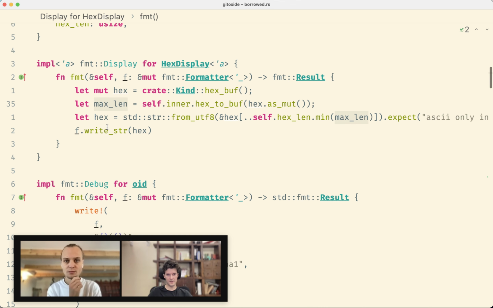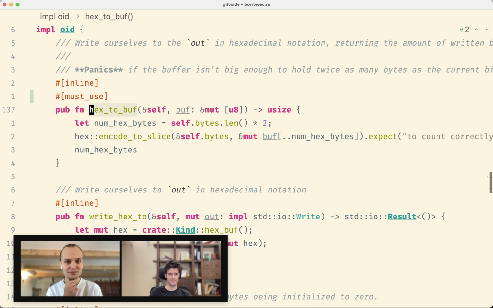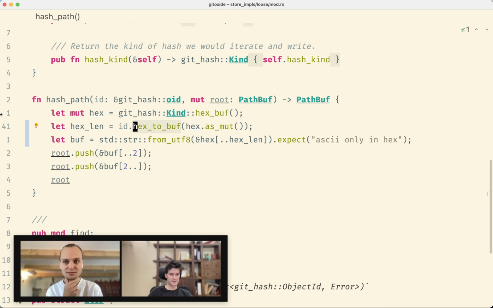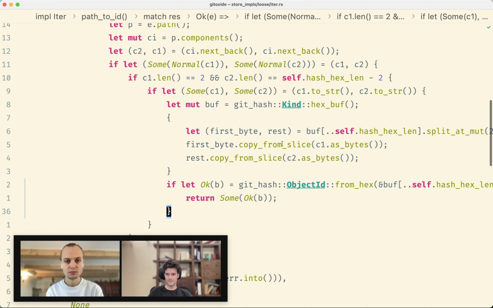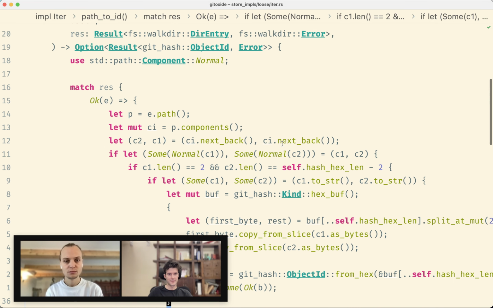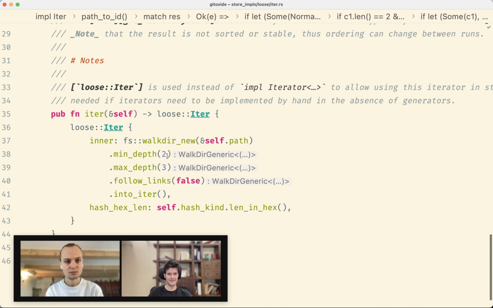And there I kind of managed to do that correctly. And that works. Okay. Cool. So now this is generalized. And that led me to looking at the iteration of loose objects. Let's see. Because that was also interesting when I first saw it.